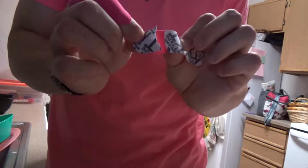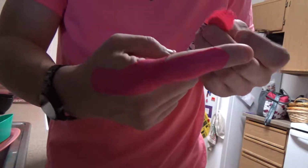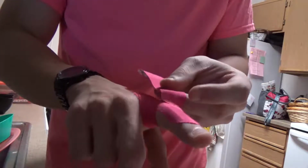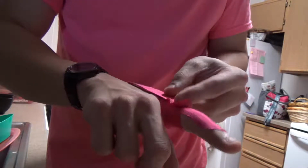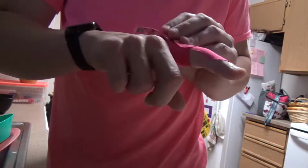So I'm going to pull just the edge off here, just the top piece. I'm going to start on this side of my knuckle. So I'm going to start right here, and put that down right there. So it's a little bit lower. Okay, got that down nice and tight.